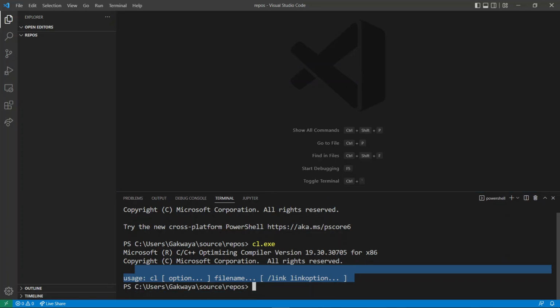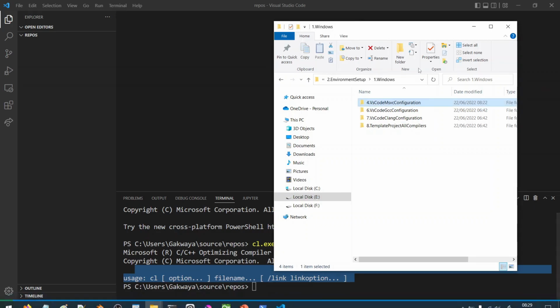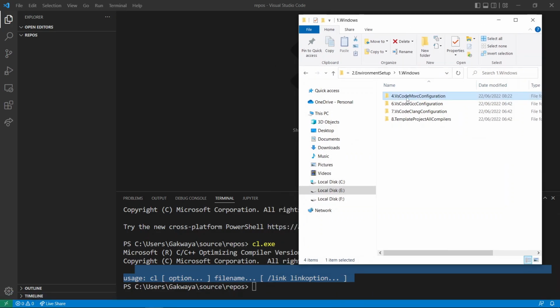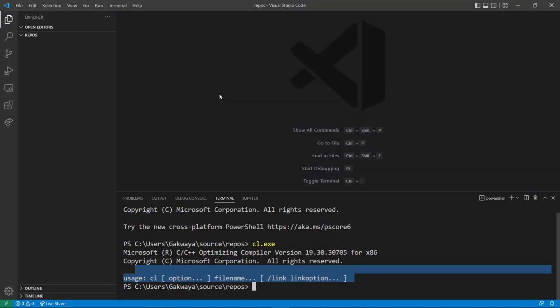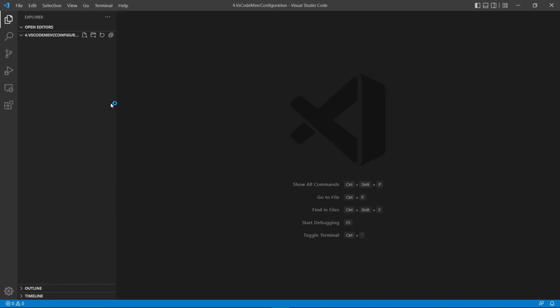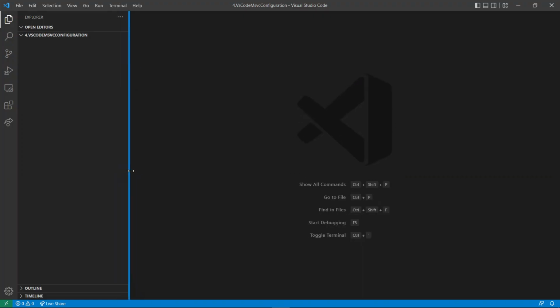Now that we have this, the first thing we're going to do is to create a folder on our system. I am going to be using this folder called VS Code MSVC configuration on my system here. And what I am going to do to open this folder in Visual Studio Code is to drag and drop it on the Visual Studio Code window here. If you wanted, you can do File, Open Folder, and browse to this folder, but that's a bit convoluted. We're not going to do that here. I am just going to drag it and drop it here. And this is going to open it up in Visual Studio Code. You can see it opened up here. It is an empty folder. So we have it right here.